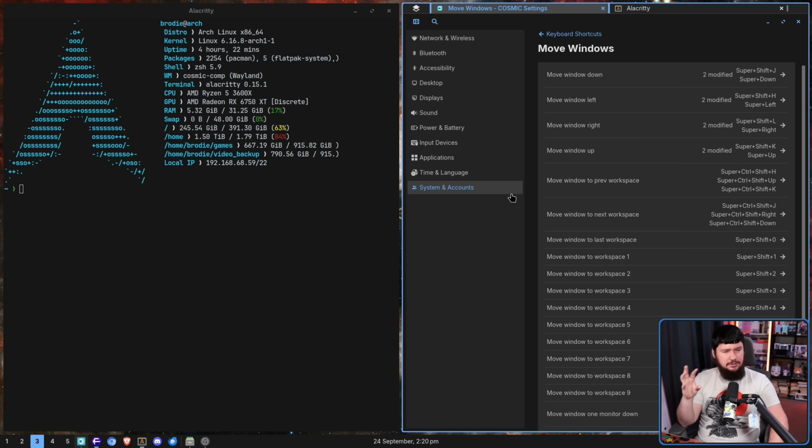But it's not a thing you commonly see, and it's definitely not a thing you commonly see in a desktop environment. Sometimes there'll be extensions that add in tiling, but tiling, floating, tabbing, all of this is directly in Cosmic, no need for extensions. But if you want to use extensions and you want to make something that makes this more powerful, you can still do so. It's just, if you want this basic functionality, it's just there out of the box.